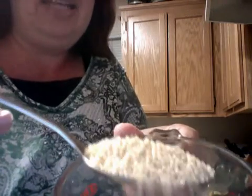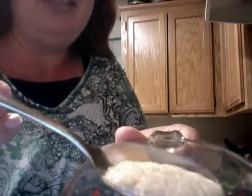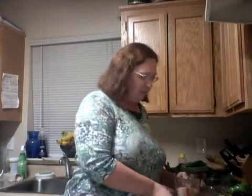Anne's Kitchen Corner. On this episode, we're going to be making a really easy soup from Acini de Pepe. It's French. I don't speak French, but I will list the name of it. So here's what it looks like. It's a really small pellet size pasta. And so we're going to make a soup from it.